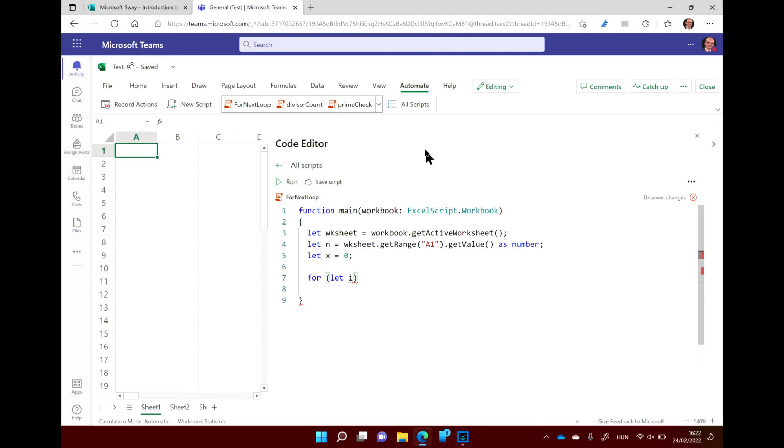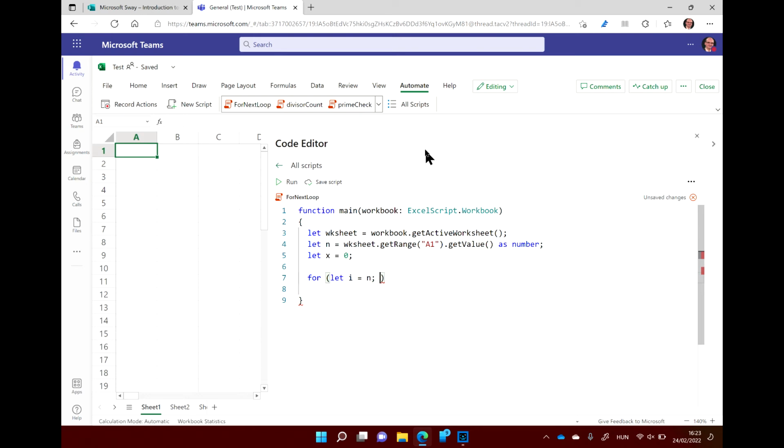That is why we use I as an abbreviation for index, for the counter. So the initial value is going to be the number the user types in cell A1. So the initial value is going to be n.